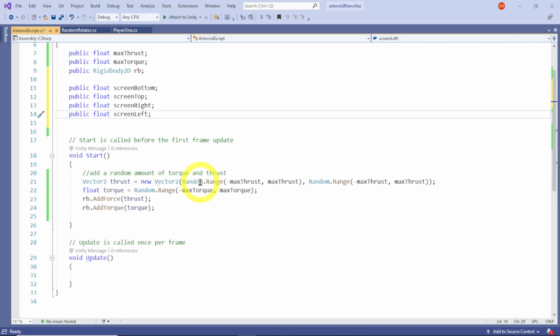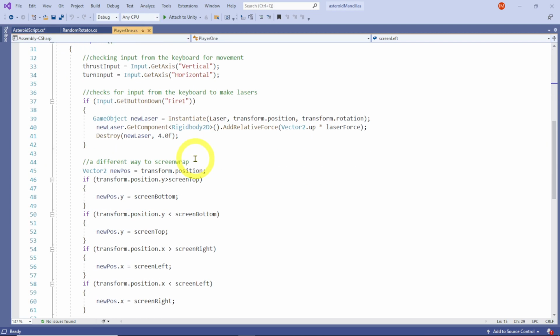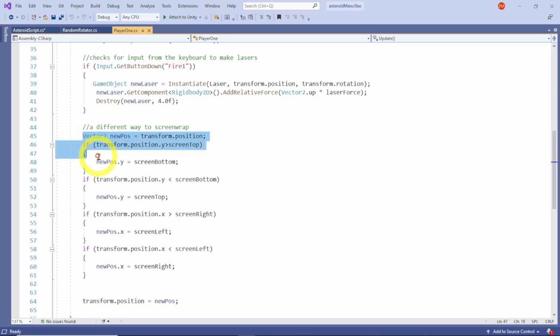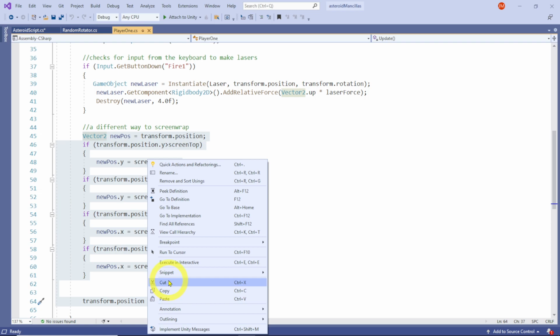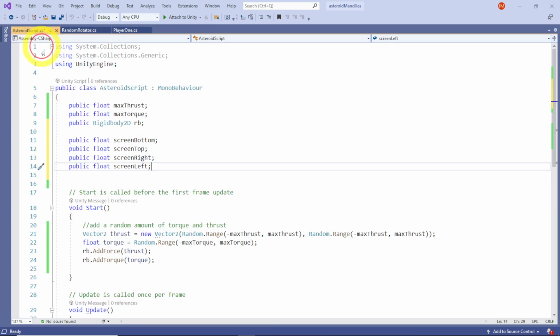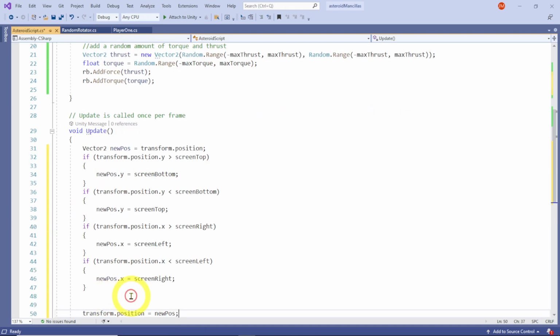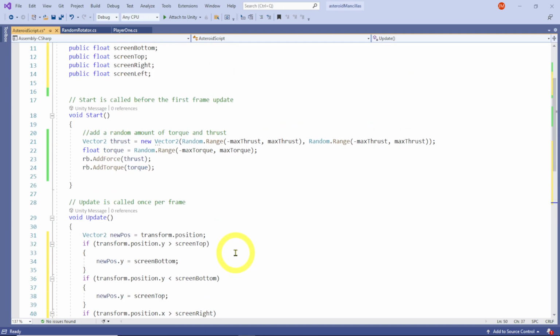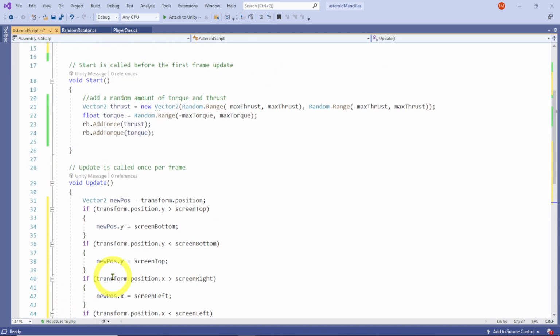And there it is. So the next thing I need to do is grab my void update. I already wrote the script for it, so I'm just going to go ahead and grab it from here. And that's all the way from vector 2. Copy this. Put on my Asteroid script. And paste it there. Alright, so let me see if it's correct. Good to go. Alright, so everything looks good.